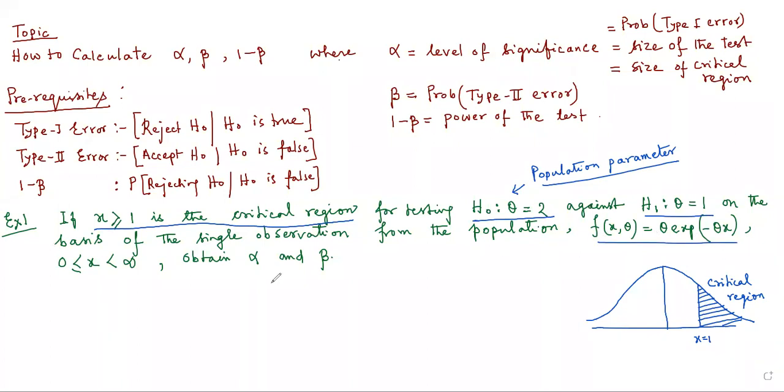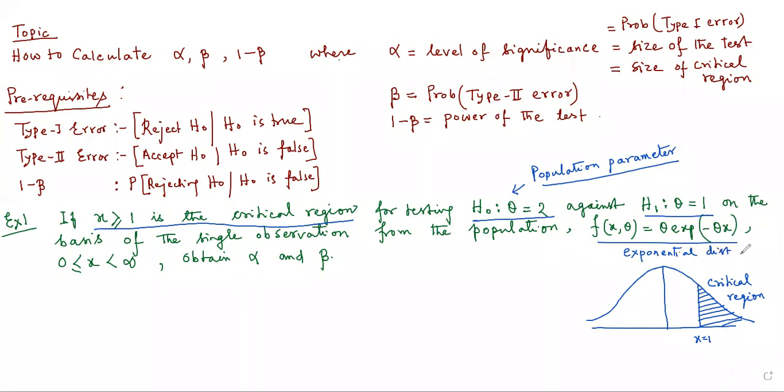What is this function representing, and why, after writing the word population, did they immediately write this function where the independent variable has this range? The meaning of this sentence is that the population from which the observation will be taken has a probability distribution of this form. Can we identify this probability distribution? Yes, of course, we can. It is the well-known exponential distribution.